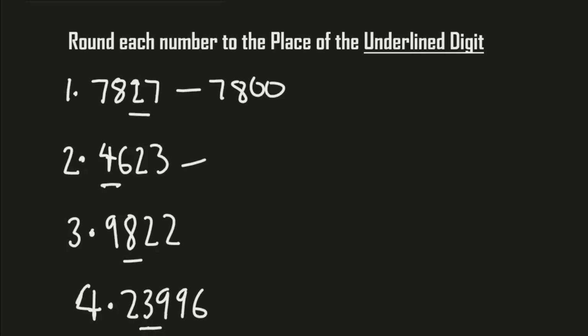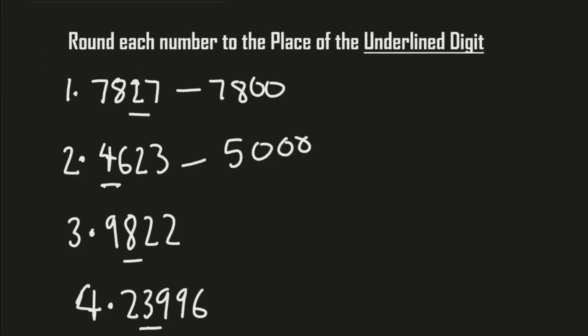Let's do the next one. Here, we're rounding it to the thousands place. This one's going to be a lot different than the other ones we did. So now, let's take a look. The digit here, 6, is it greater than, less than, or equal to 5? Well, it's the same thing. It's greater than 5. You don't have to do anything much different, like I said. So our answer here would be 5,000 because 6 is greater than 5. Let's write that right here. Let's do the next one.